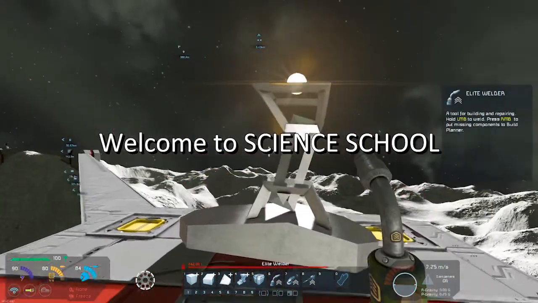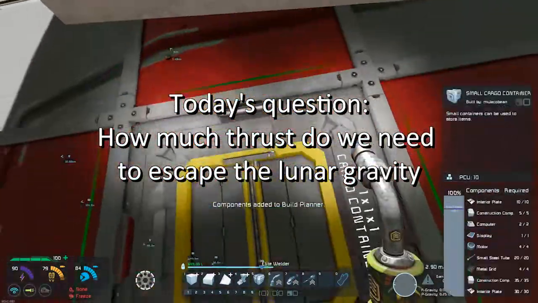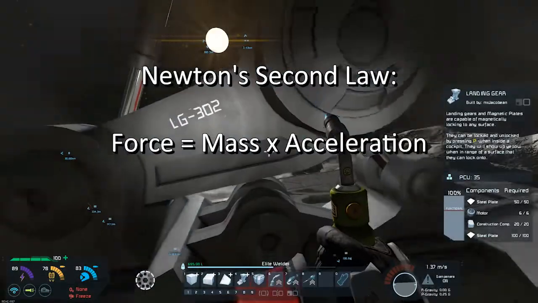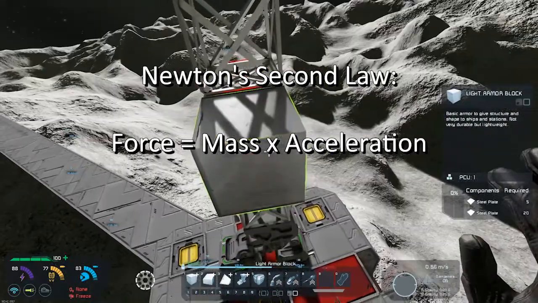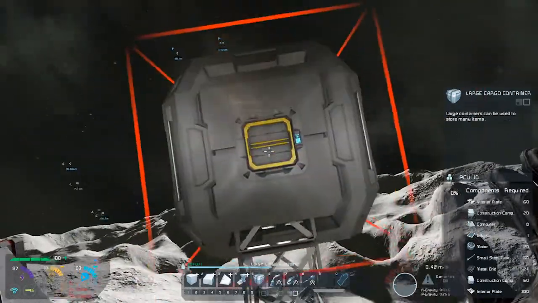Okay, the main thing we need to figure out when building the shuttle is how much thrust do we need to escape the lunar gravity. In order to work that out, we can look to Newton's second law. Force is equal to mass times acceleration. In short, the thrust we need is dependent on how much mass we want to carry and how hard we want to accelerate it. Let's work out the acceleration first.